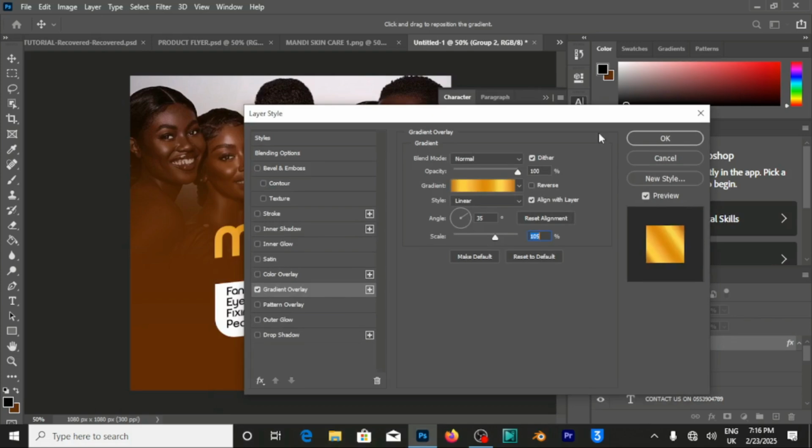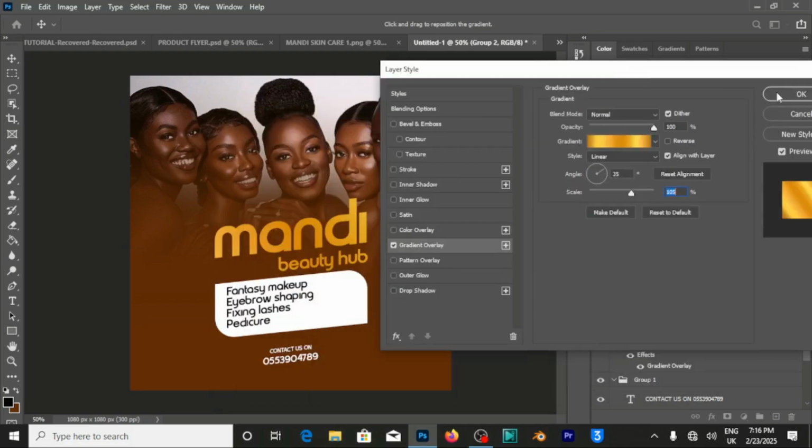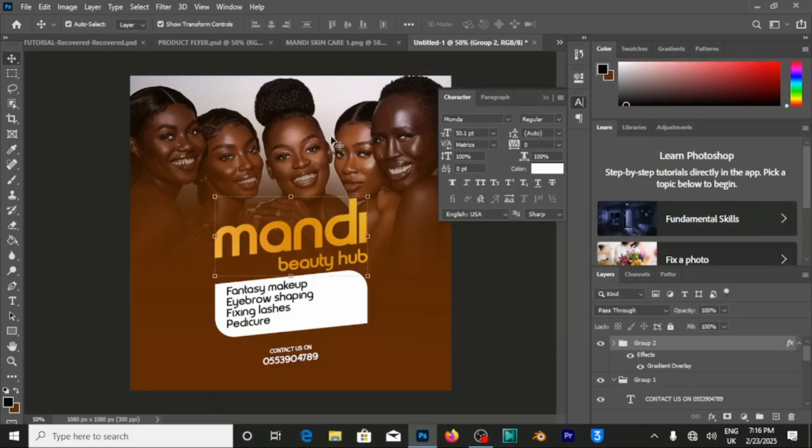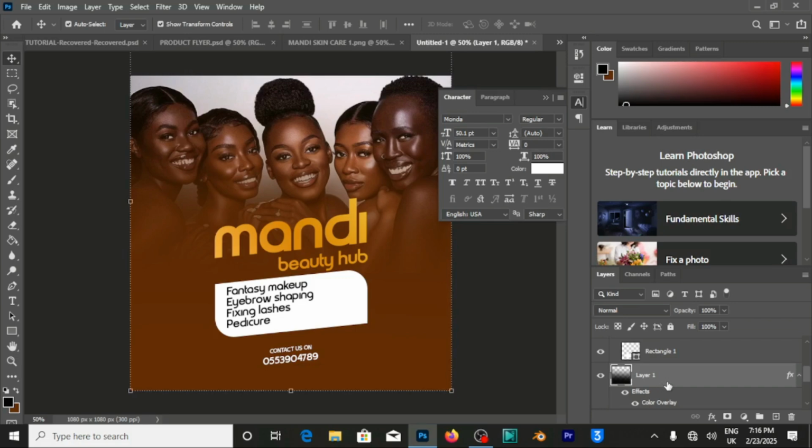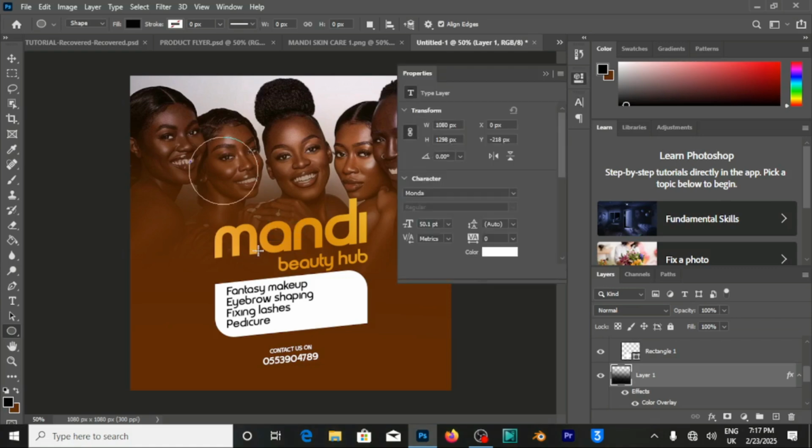popping up like this. Then we can actually click on OK, the golden gradient. And now the next thing we have to do is to click on this particular brush layer that we just created. And now we have to go to the shape tool and select an ellipse tool and draw a nice ellipse. So make sure you press on shape to get a rounded ellipse like this.